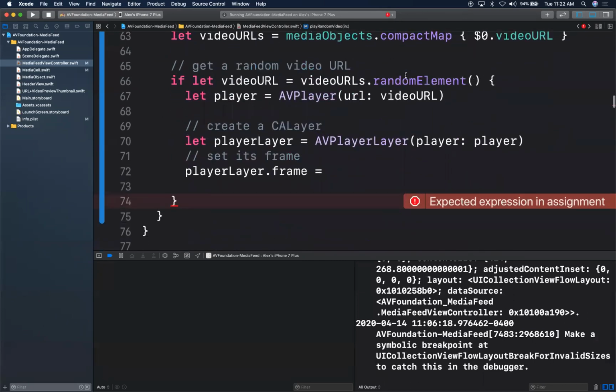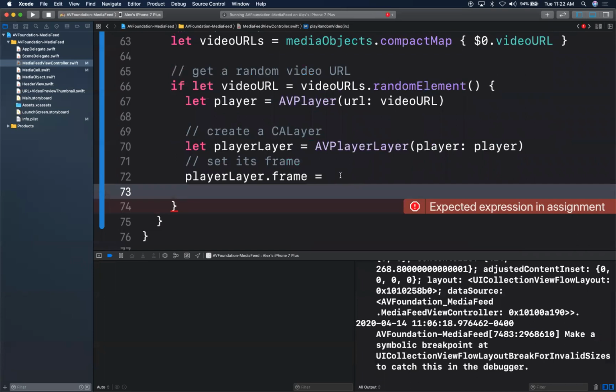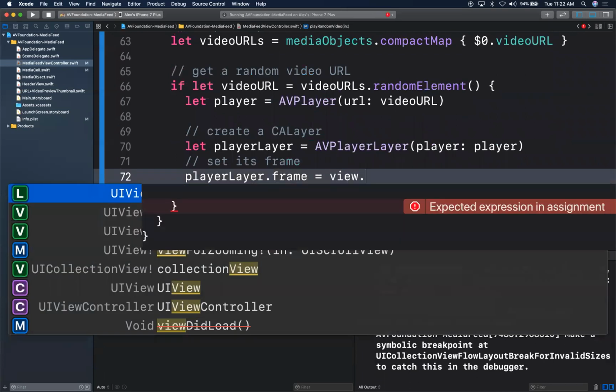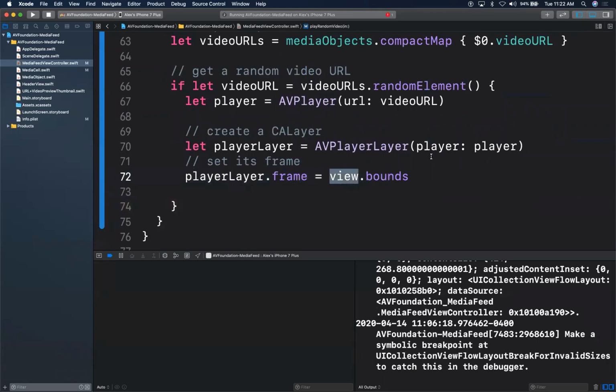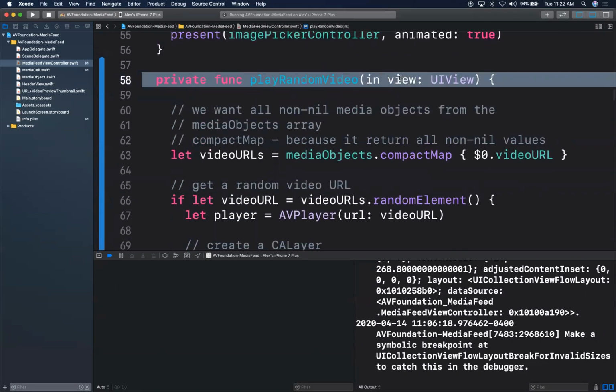So view dot bounds. Again, this view is not the view controller's view. Everybody with me? That's the header view, the view getting passed into the function.